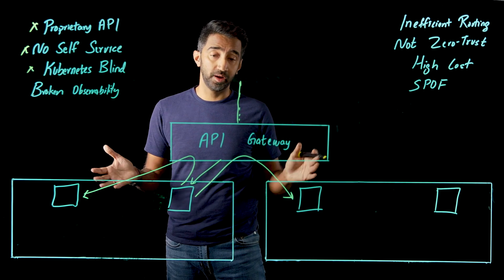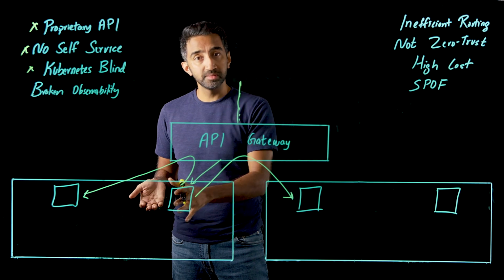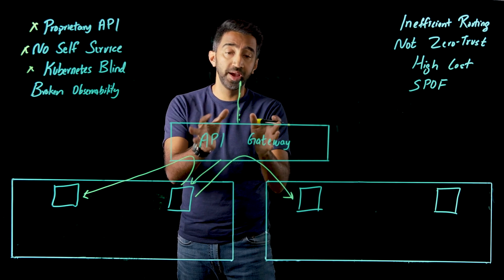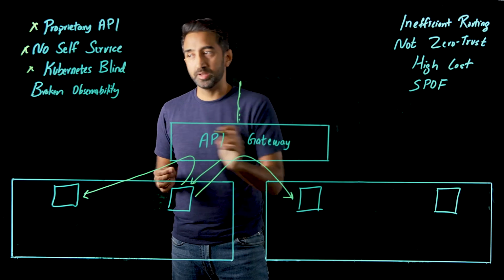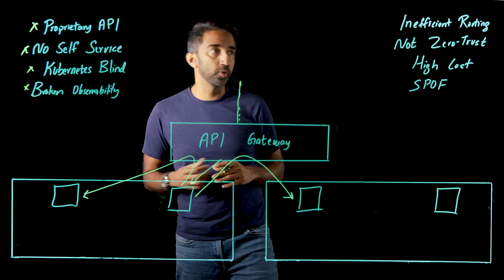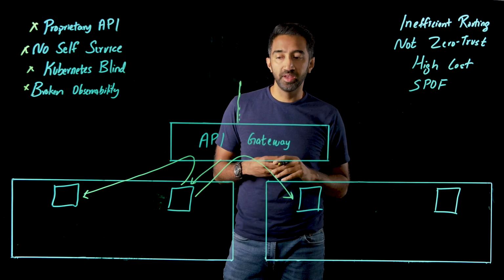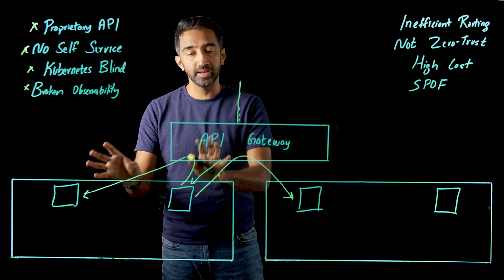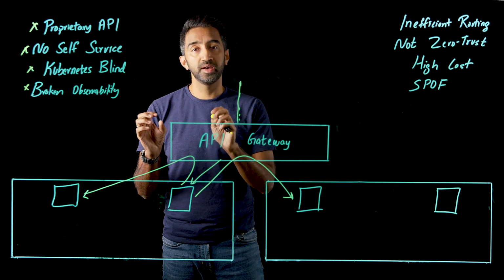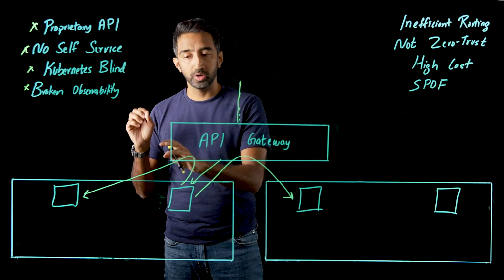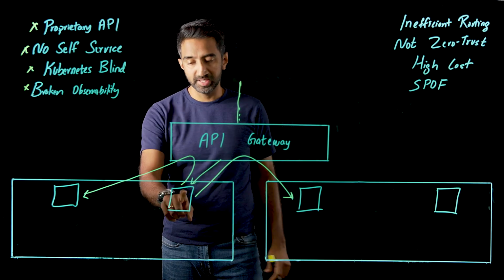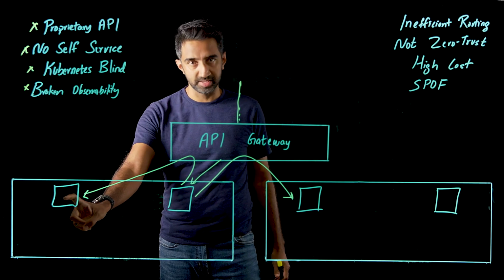From an observability perspective, when things are not working, trying to debug exactly where stuff is broken is a nightmare because you have multiple hops and multiple hairpinnings going on and everything's being routed to the gateway. So you don't have this end-to-end observability. But what's more important is that you also don't have end-to-end identity. You don't have security because you're losing the identity of the caller every time you hairpin around a gateway.